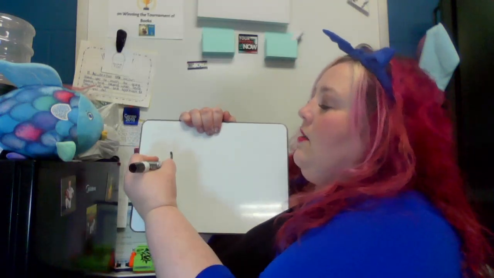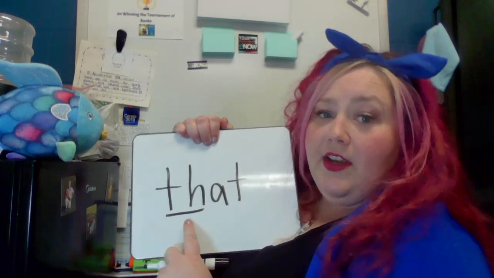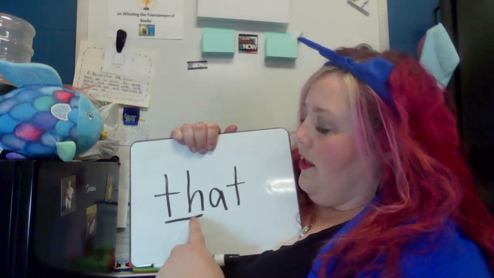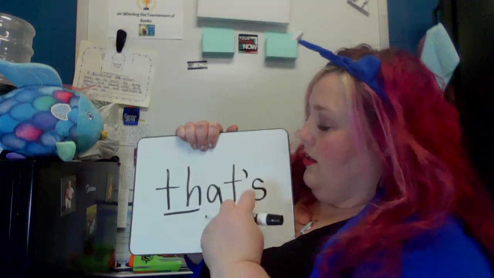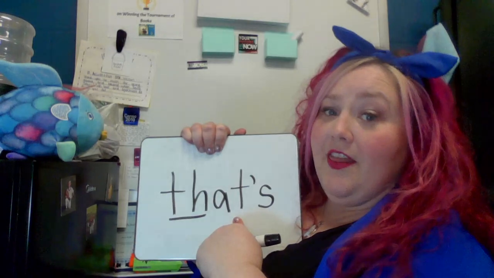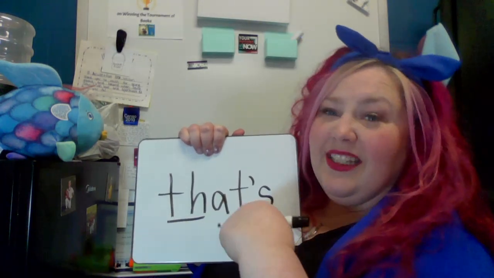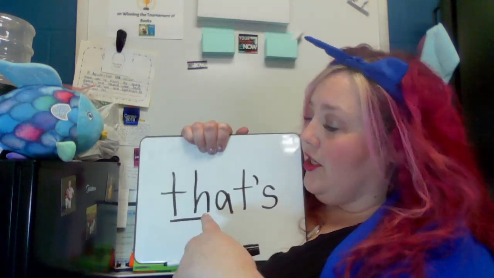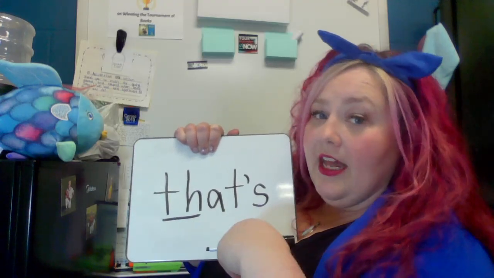Okay, we had this word in our story too. There's my digraph again. It's at the beginning. At that. And then we also have this in here. We have that apostrophe S. So we already know this says that. And we're going to add this on it. That's. Like that's mine. Now, if you weren't quite sure, you could do each sound. At. That. All right. You're doing fantastic.